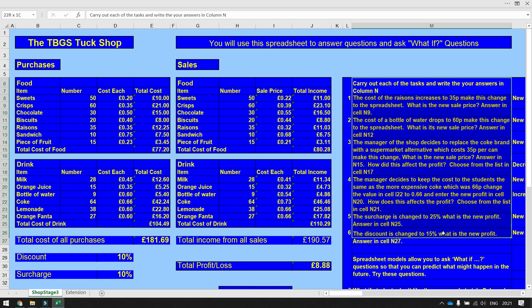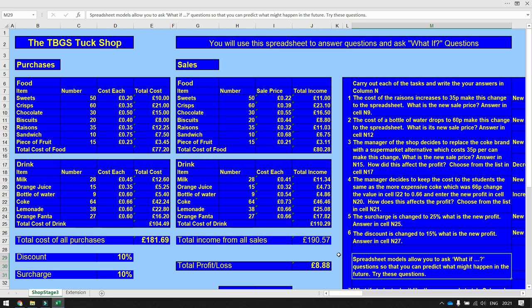Anyway, what you're doing here is a bunch of what I call what if queries. In other words, they're used to predict what might happen. And this is what we use spreadsheet models for. We're using them to guess what might happen. So if you imagine that you're setting up and running a shop, you're going to try and make a profit. You want to make sure that you are turning in a profit, because if you're not, your shop's not going to work, not going to be too successful. But equally, you might decide occasionally you want to have promotions to encourage people to buy things in the shop. So you're going to reduce the cost of things. You're going to discount things. And the question you've got is how much is it safe to discount before things start getting a little bit out of hand? And that's what you're really using this spreadsheet model for.